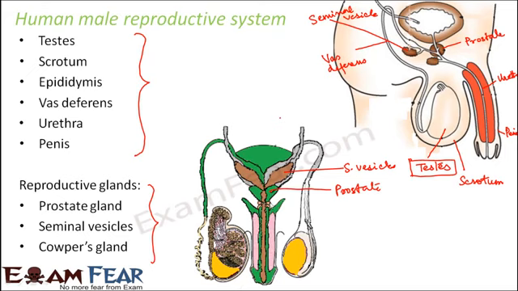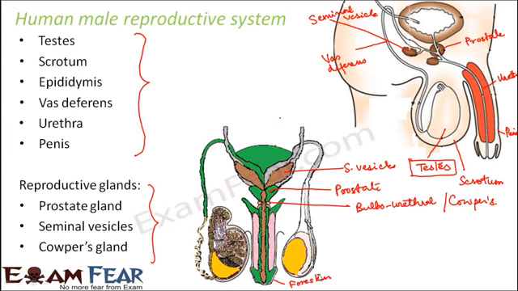And you also have two small glands just below the prostate glands, which is the bulbourethral gland, or it is also known as the Cowper's gland. So these are the three reproductive glands which are located in this area, right? And if you see, this is the penis, and the head of the penis or the tip of the penis is covered with a layer of skin which is known as the foreskin.